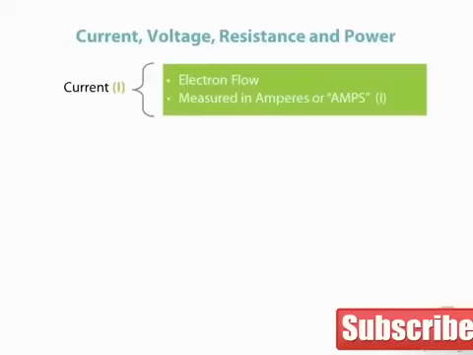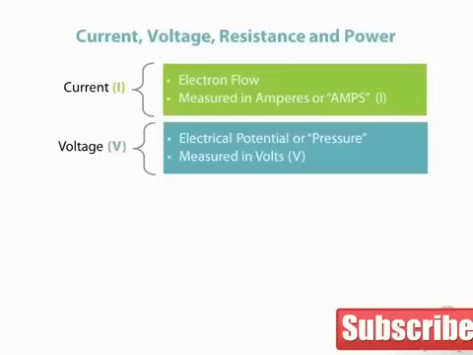Current. Electrical current is the flow of electrons through a conductor, just like water flow through a pipe is. We can have small and large currents, depending on how much water flows through the pipe in a given time. Electrical current would be the amount of electrons flowing through a conductor in a given amount of time. Electrical current is measured in amperes, or amps for short.